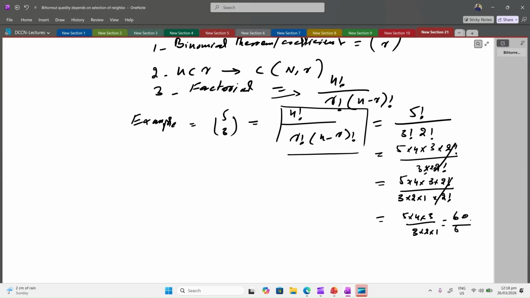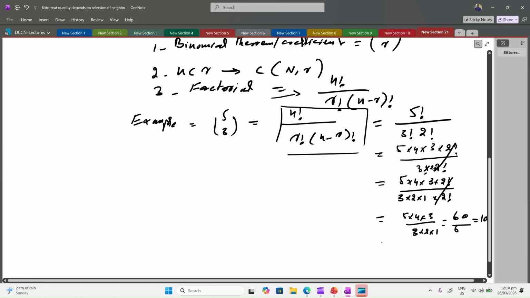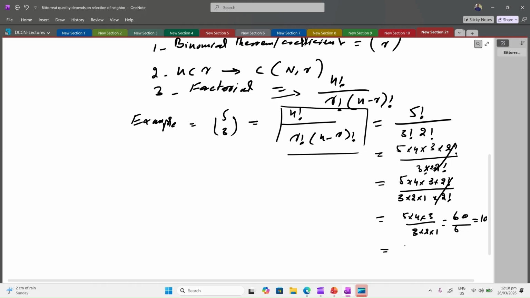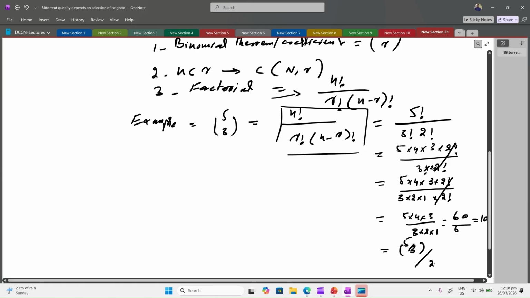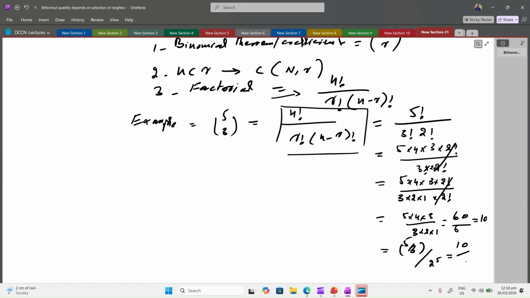6, right? 10. And now if our coin is tossed 5 times, so this means 5C3 divided by 2 raised to power 5. So 5C3 is 10, divided by 32. So I will get the probability. Okay. Yes, no? Right? If there is any confusion, you can ask; if not, I'll move on.